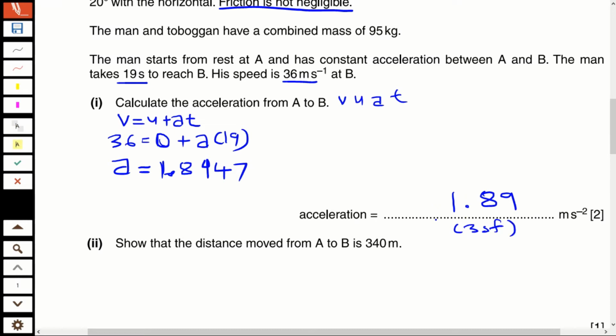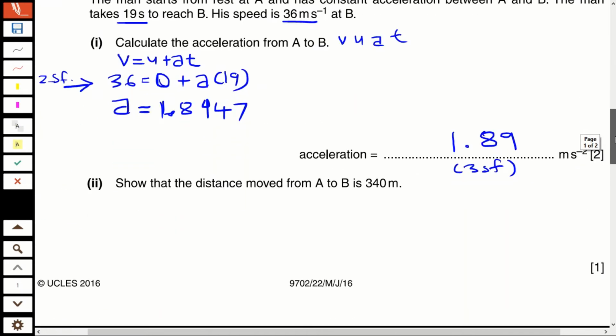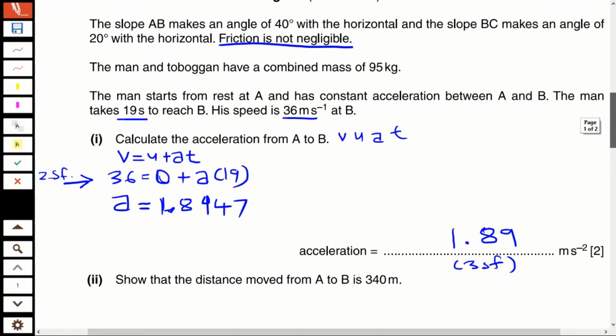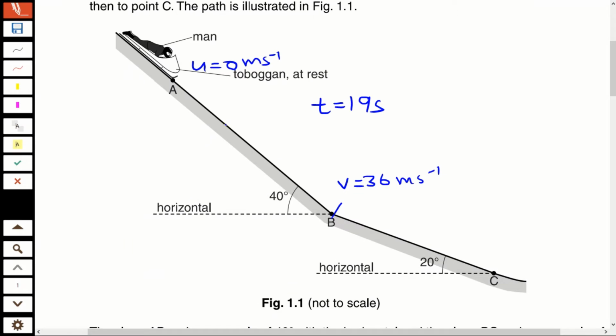Normally, how would you know what to decide? Well, I like rounding everything to 3 SF so I can see, but if you are not sure, you can always look at your given values. If you're using 2 SF to calculate values, your final answers can also be rounded to 2 SF. This is very similar to what we do in labs. How do you know what SF to keep? Okay, so we got an acceleration of about 1.89. So that means he's going to slide down this way, with an acceleration of 1.89 in that direction.